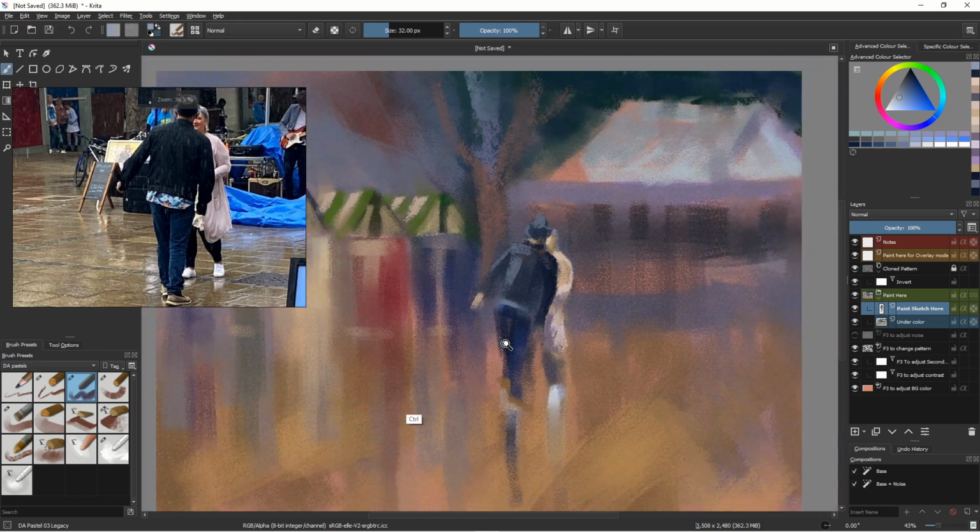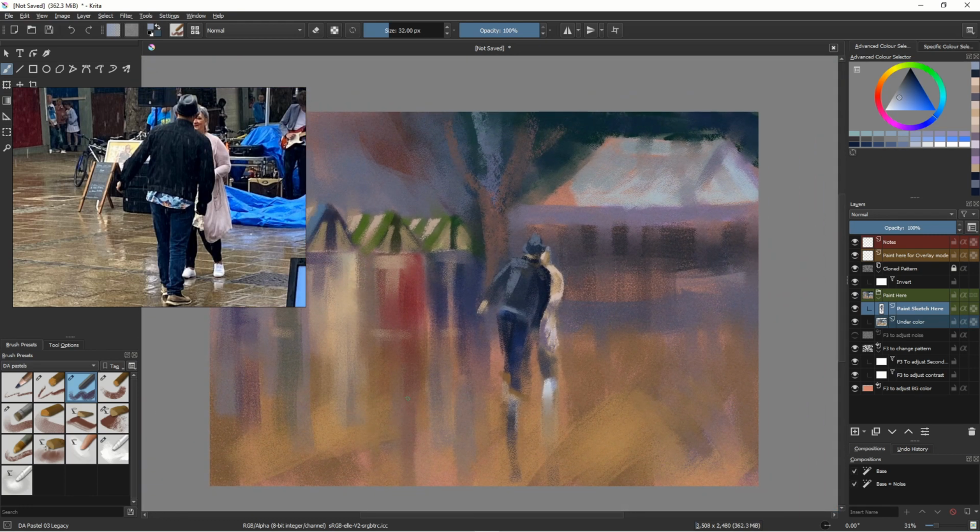Zoom out again, see how that's looking. His arm's not quite right.